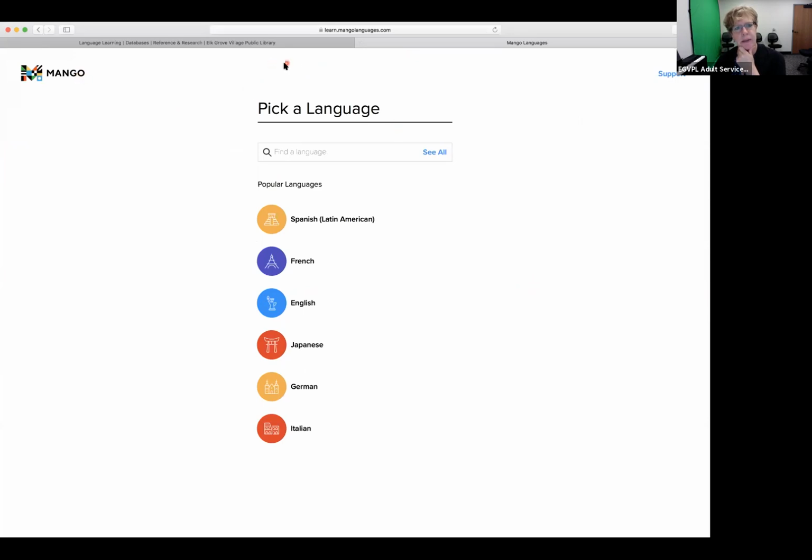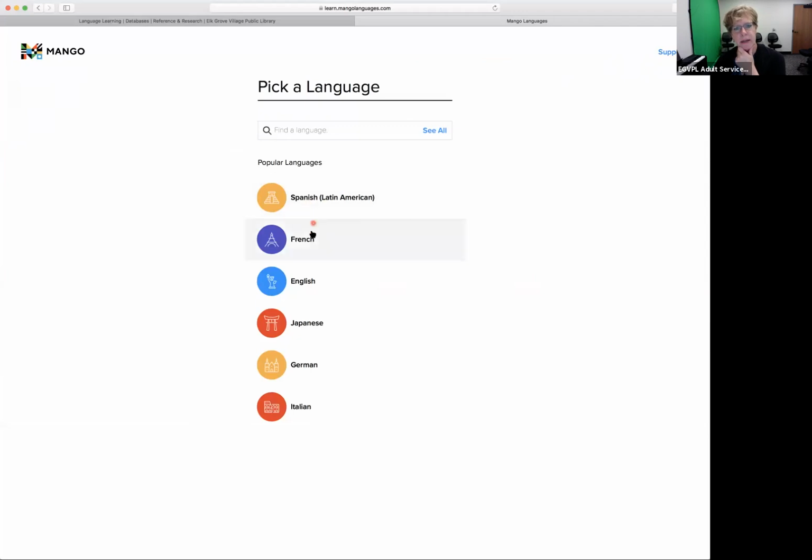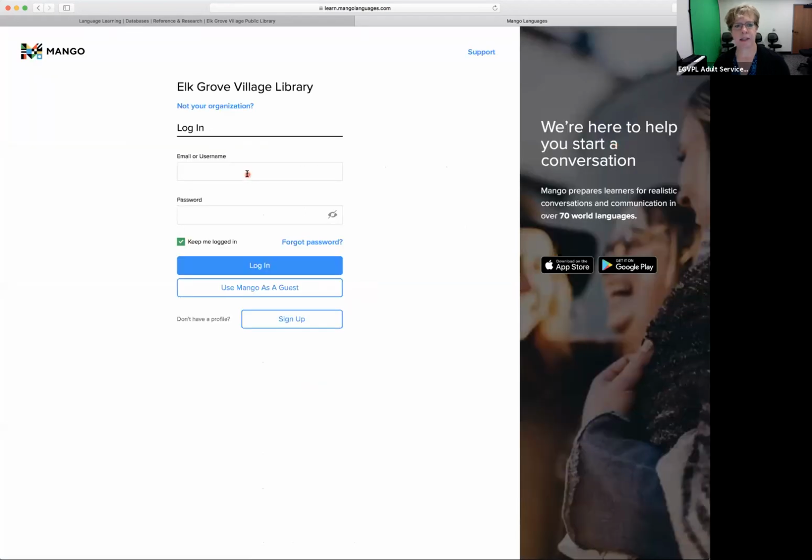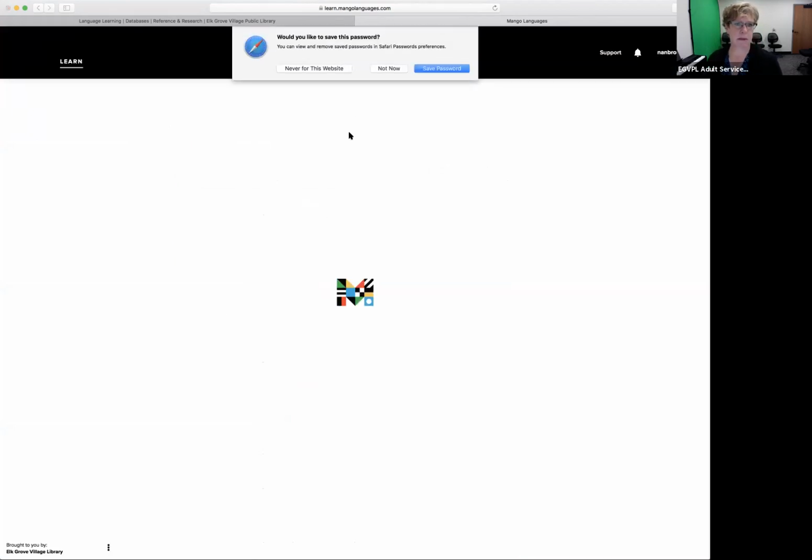I'm not sure how I can log in with my information now. Maybe it'll let me do it. So I'm going to go to German and just show you. Okay, it shows me here as a guest user. I'm going to log out here as a guest user. And then here, okay, now I'm back. Now I can log in with my information, which I had set up previously.